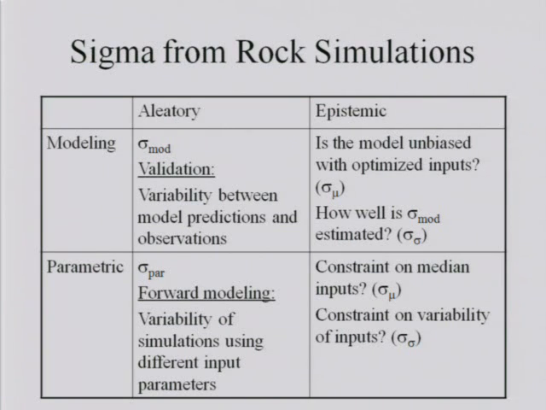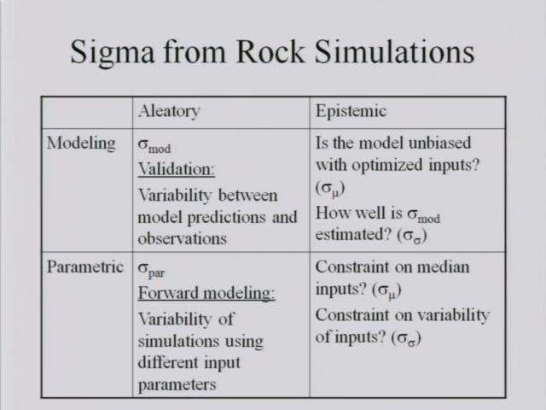You could also get this by running alternative models. You know, we might have 4 different simulation techniques we could end up using. And then there's epistemic uncertainty in the value of this sigma mod. How well is that constrained? That's part of our sigma-sigma term. Okay, this depends on data. If I have only a few data points, this will be highly uncertain. As I get more and more validation cases, I get to constrain this thing better.